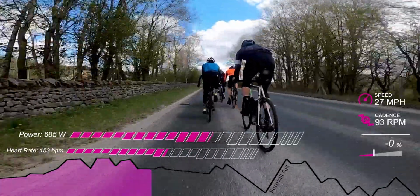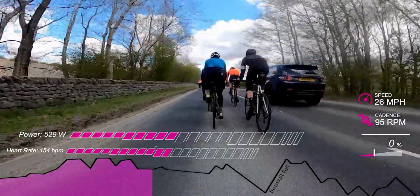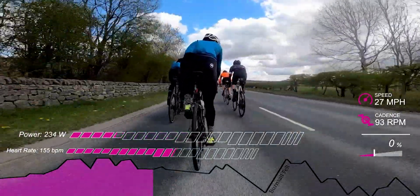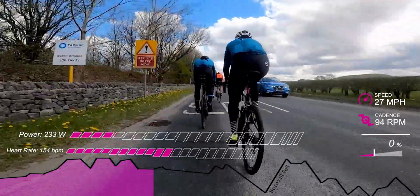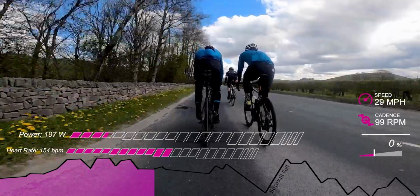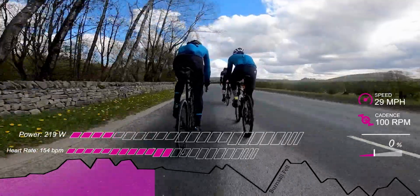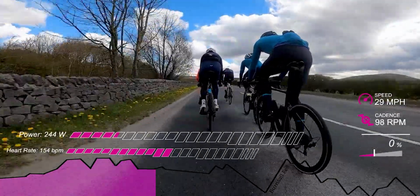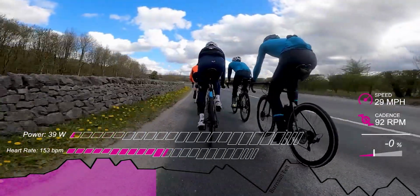There's a couple of reasons for that. First reason being that I wanted to be behind probably the next biggest rider. And then also Nick is a very strong rider as well, and he was the one that went over the top of me when I attacked, so I wanted to make sure that I could see him in the group, so if he did make another attack I would be on his wheel.